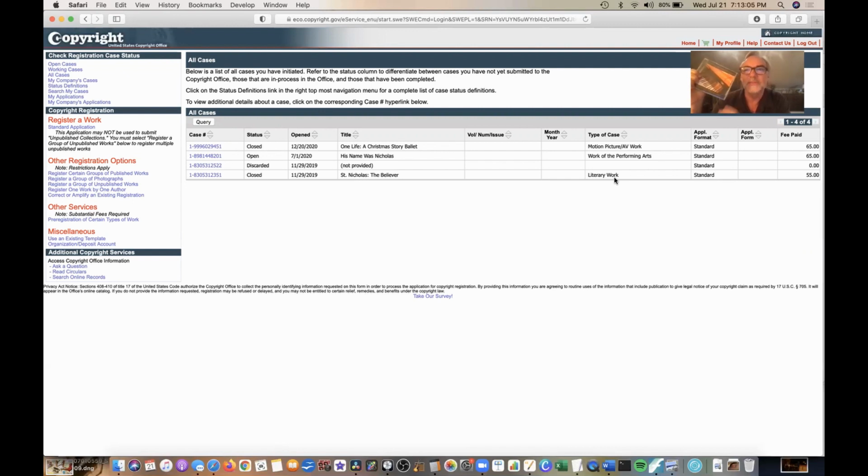So you could submit 12 singles, but that would be very costly. It's better if you have a whole album, and you can submit a collection of works all at once, and that establishes your copyright. They will send you a form, by email or on physical paper, that says this is your documentation, this is your case number, and it gives you proof that you have registered your copyright.